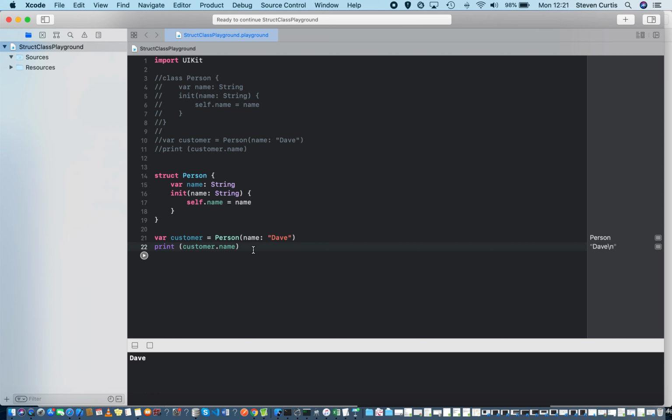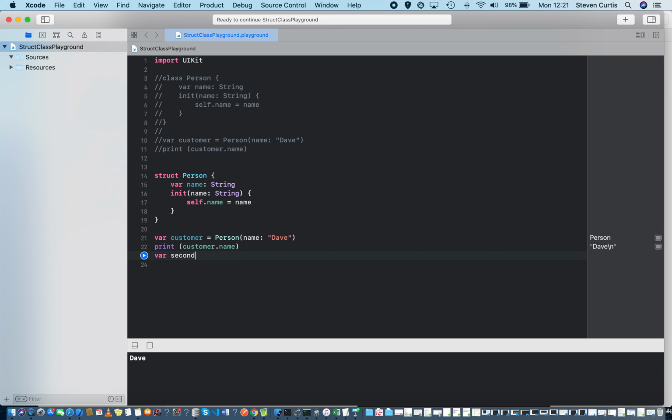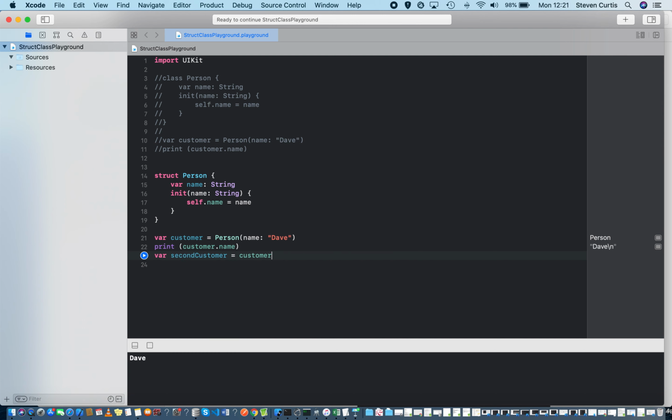When we make a copy of a struct, it's a value type, so it will genuinely be a copy. So that means if we have a second customer who is actually the same as the first one. So therefore, our second customer name will be Dave, because it's just a copy of Dave.